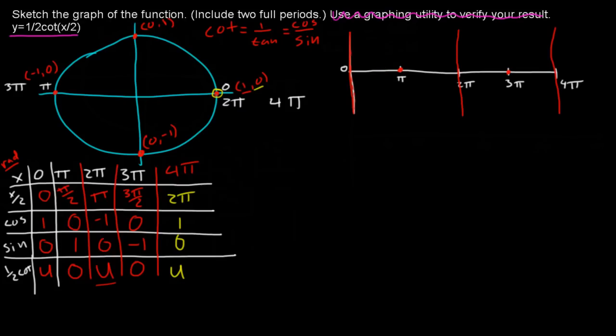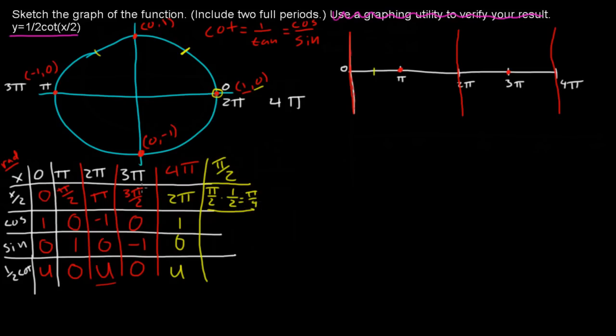So let's get a different color here. Let's go ahead and pick pi over 2. Let's continue our graph. We're going to start with x equals pi over 2, which will be right here. Pi divided by 2 is pi over 4, which is the same as pi over 2 times 1/2. Multiply these out, and this is going to be pi over 4. So that'll leave us right here. So here's our little mark, pi over 4. Remember, this is pi over 4, 2 pi over 4, 3 pi over 4, and 4 pi over 4. Let's go ahead and do pi over 2.